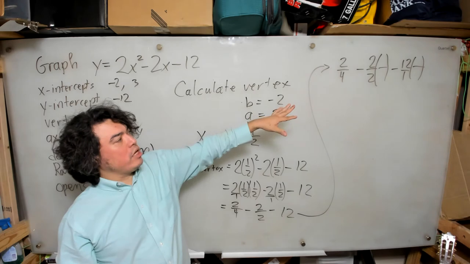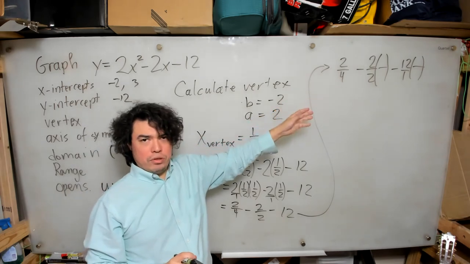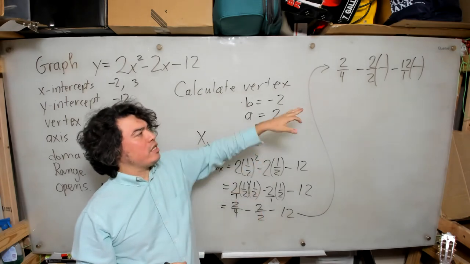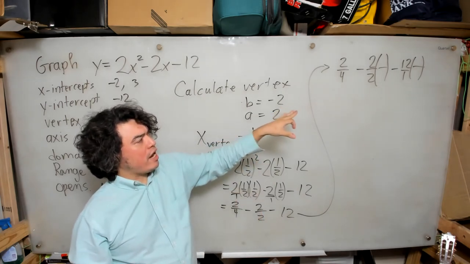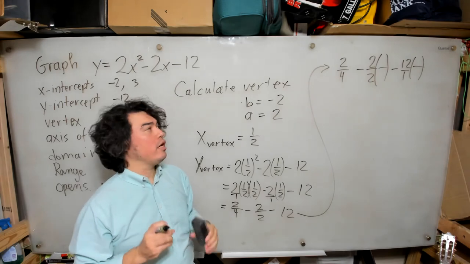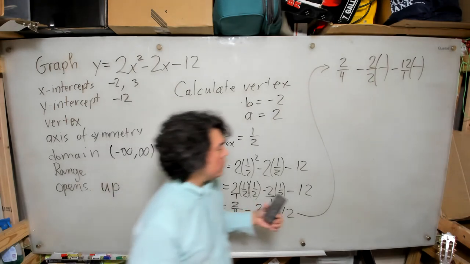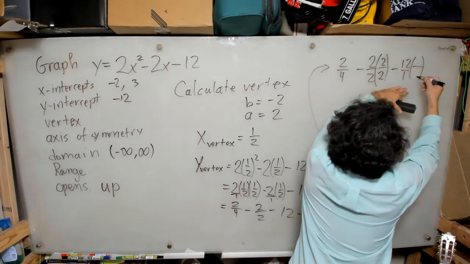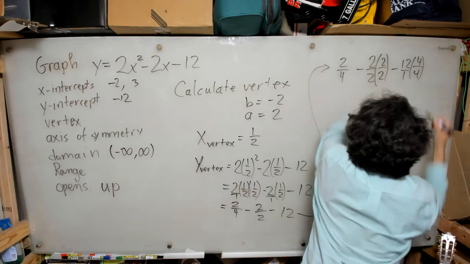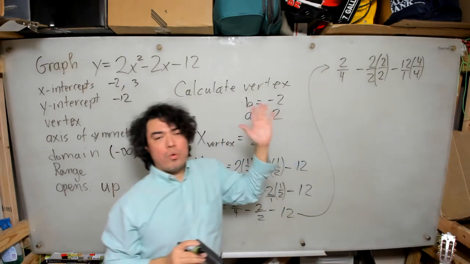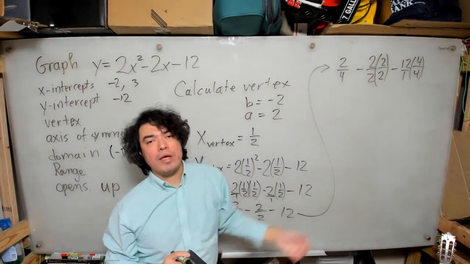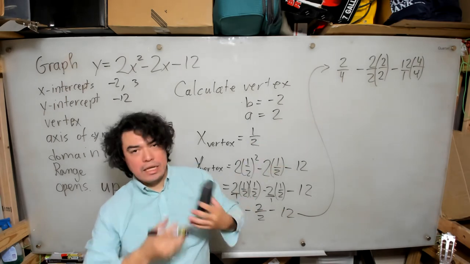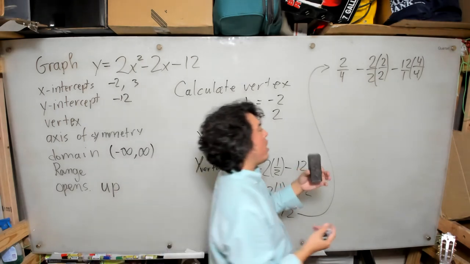The space I'm leaving there is so that I can insert a fraction, which will have the same numerator and denominator, but which will be such that the denominators of the fractions that I have there will all have a common denominator of, in our case, 4. I can see that 2 times 2 is 4, so I'm going to put 2 here and 2 here. I can see that 1 times 4 is 4, so I'm going to put a 4 here and a 4 here. The advantage is that once I get them all in the same denominator, I will be able to effectuate the subtraction. And we need that to calculate the vertex, the y-coordinate of the vertex.